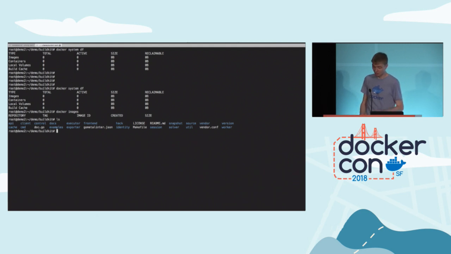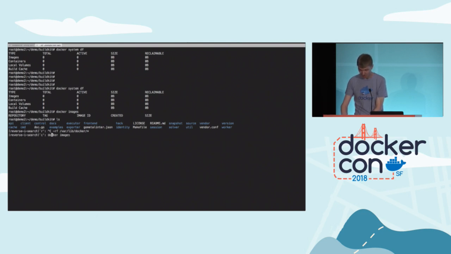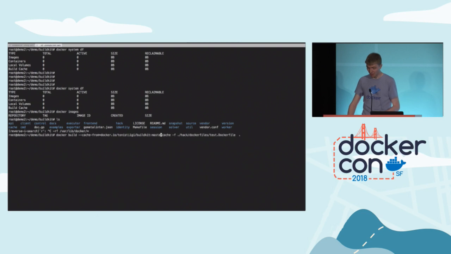And now I can use cache-from. Now I can run docker build specifying the cache-from flag, and I can just reference this build cache that I pushed earlier. This is just a build cache that lives in Docker Hub in this case under my account. This is the name of the image.